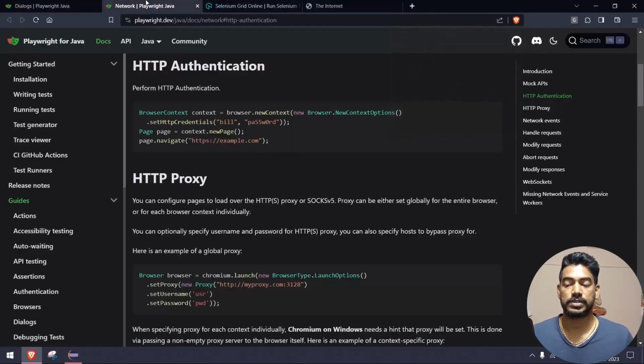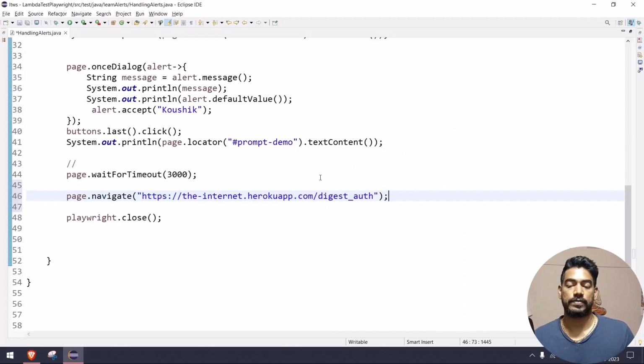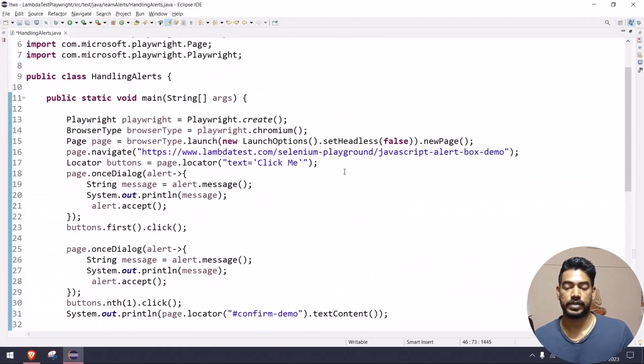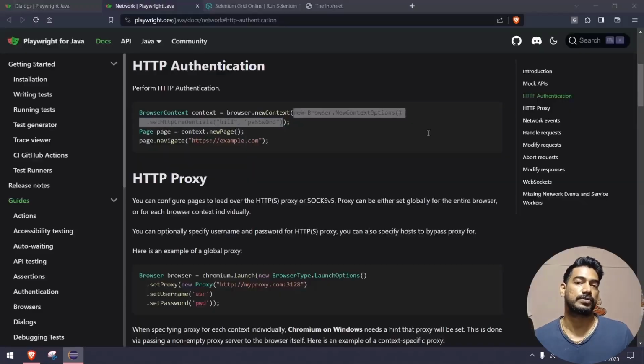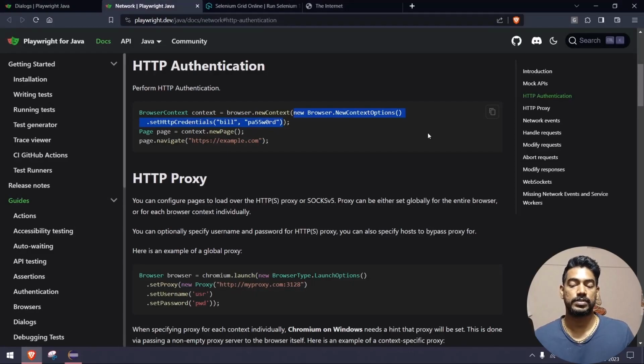We can do that easily with the help of browser context. So here you can see we have the browser context, and we have to use the new context options where we have to pass the HTTP credentials. I'm just going to copy this, and within my new context, so where we are launching the new context, actually we are not launching the context, we are directly accessing the page actually. So that's not a good way. Actually we have to use the context, and then from the context we have to set the page.